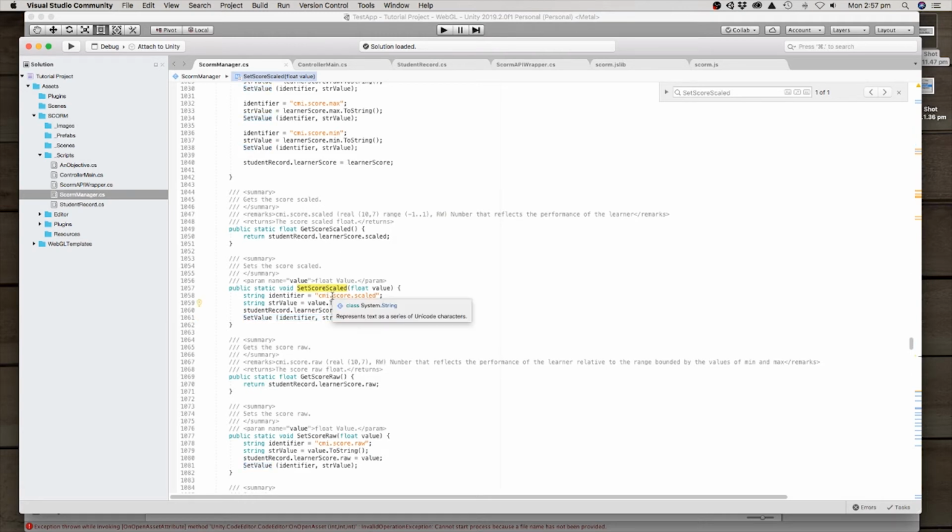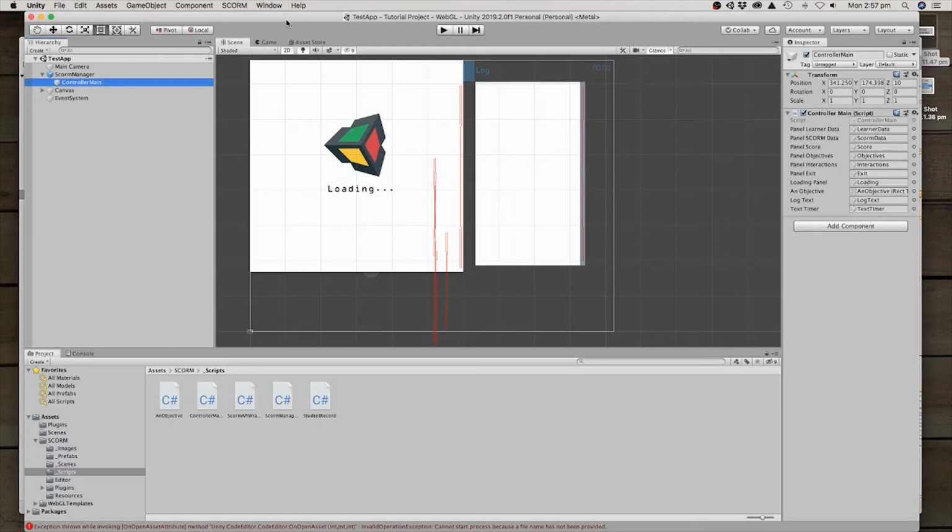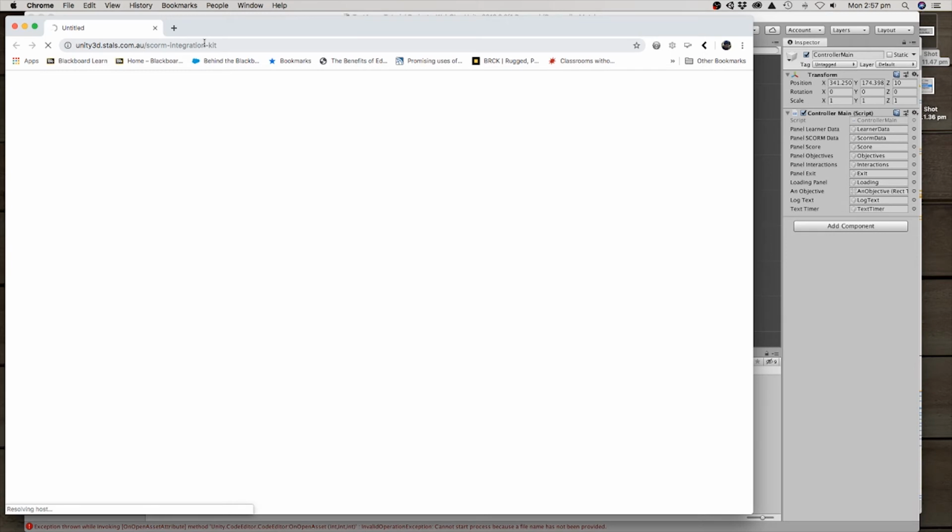There's a whole bunch of different functions that we can use there. I'll show you where you can find out more information about what kinds of functions you need to call, with some worked examples of how you might use those functions. If you go to SCORM and click on the help item, you'll go to the SCORM Integration Kit help or support site.